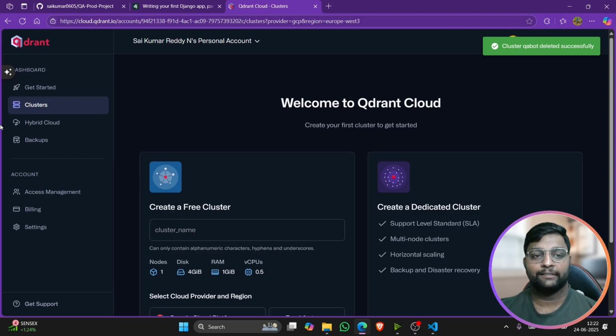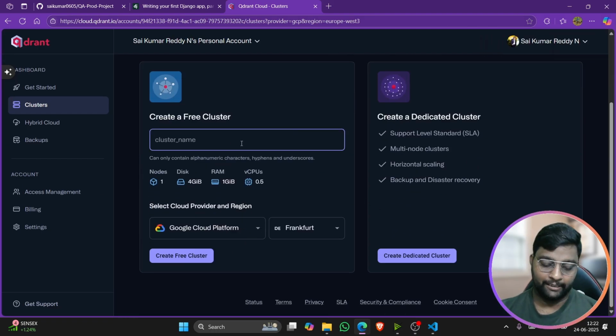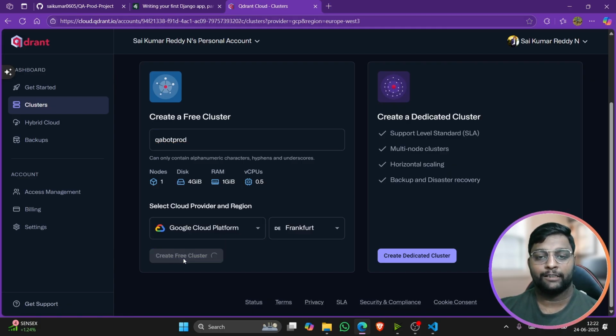Cluster has been deleted successfully. Now we need to create a new cluster. If you're going to create a new cluster, see here, you have to give a name. I'll give it the same name, QA bot prod. Okay, so it will have one node and disk space of 4 GB, 1 GB RAM, and 0.5 vCPU. Okay, so let's create the cluster.